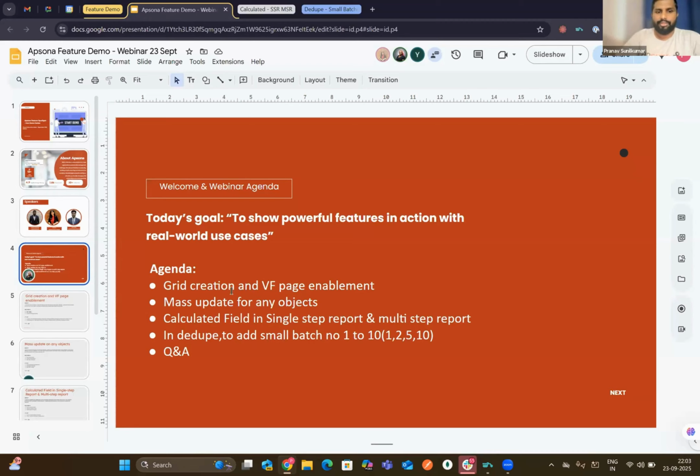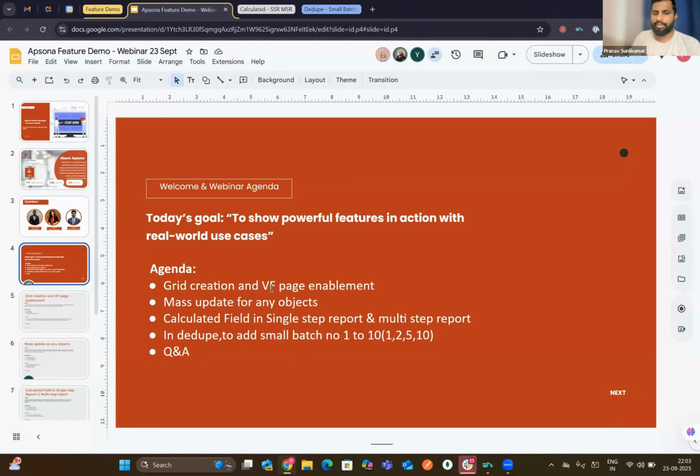So we'll be starting off with how to create a grid and how to place that grid in the Visualforce page. The second feature that we have chosen is how to do mass update for any objects. The third feature is how to use the calculated field in single step report and multi-step report.